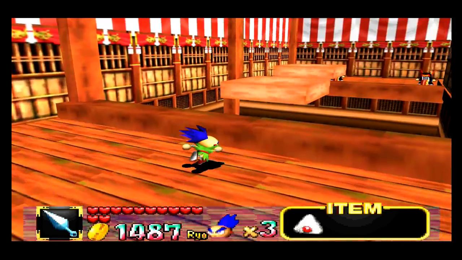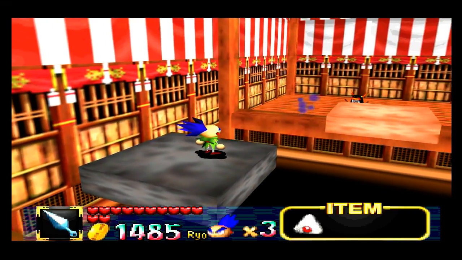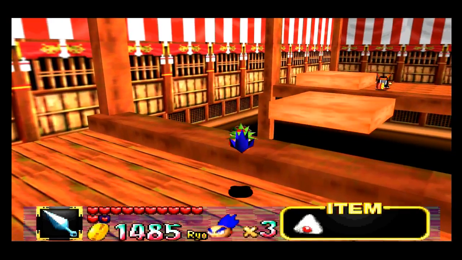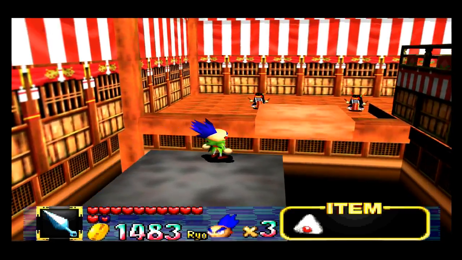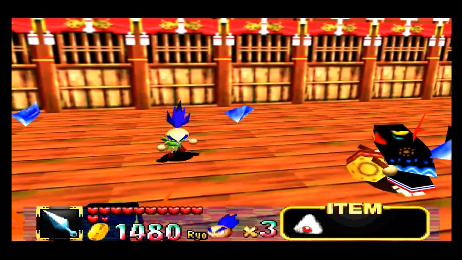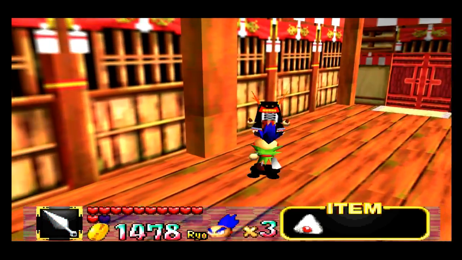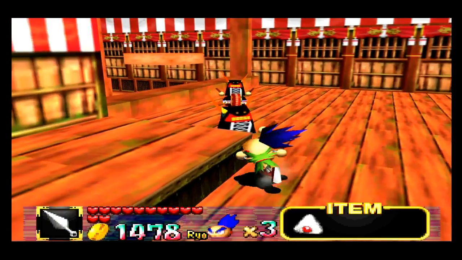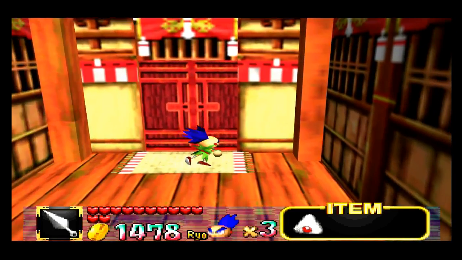Alright, got our kunai of the frozen something or other at the ready. So... That's a bit too far away. Okay, let's try to make these a little closer. There we go. It almost seems like the rest of the castle is optional, and this part is the only part that's mandatory, because everything else is just one giant circle.